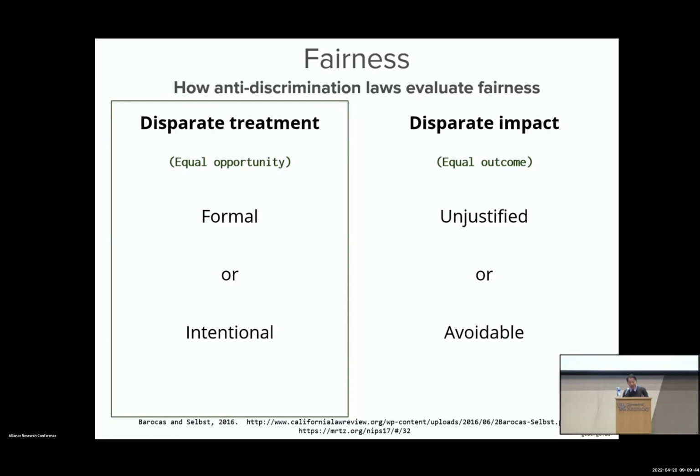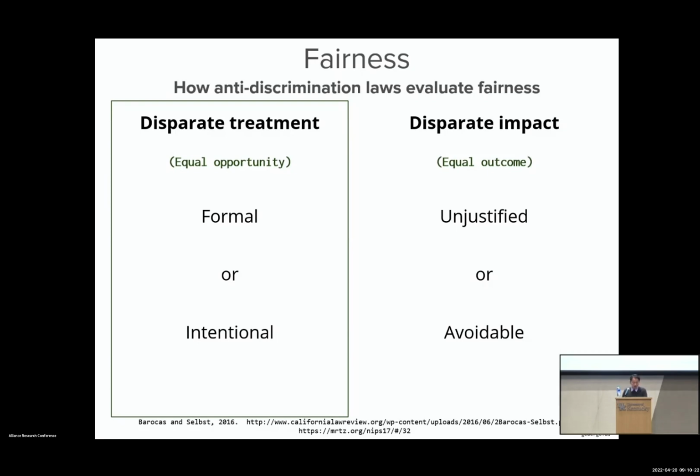So in the US, we look for discrimination in two ways, either disparate treatment or disparate impact. The way I like to think about it is that you look to see if there's equal opportunity and you look to see if there's equal outcome. And if there's not equal opportunity or if there's not equal outcome, then potentially the medical AI algorithm that you're using is biased and discriminating, right, against a particular population.